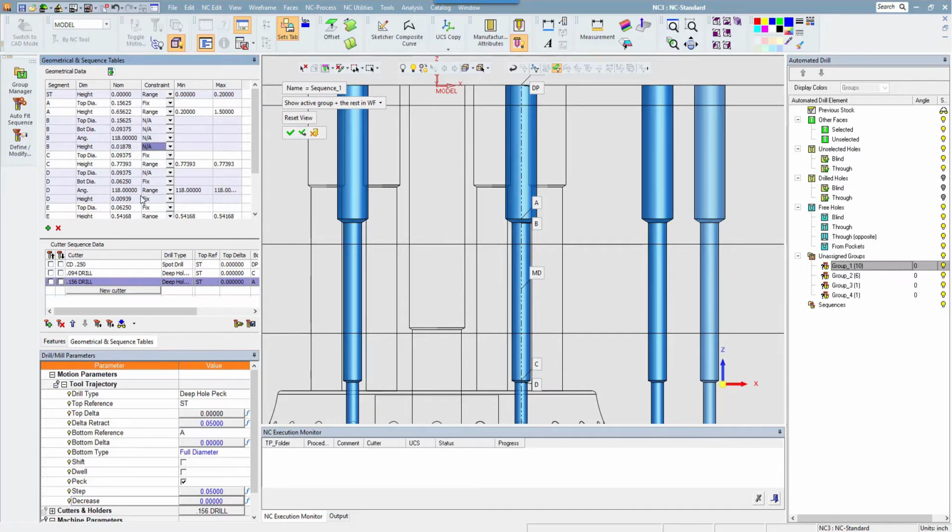And that's one of the more common things we see with customers, trying to over constrain things when they're making these sequences. So you don't want it loosened up so much that it works on everything, but you don't want it locked down so tight it can only work on one hole ever. So in this case, this will work great just taking those off. Now we go to the next diameter, which is C here.